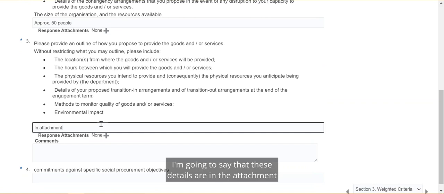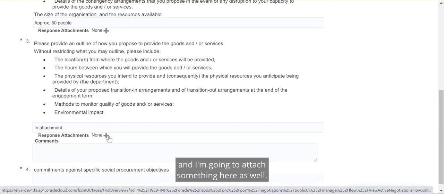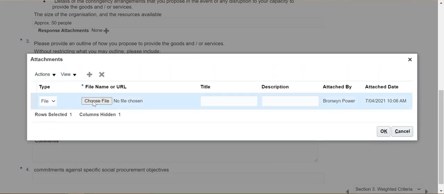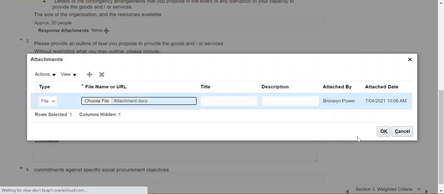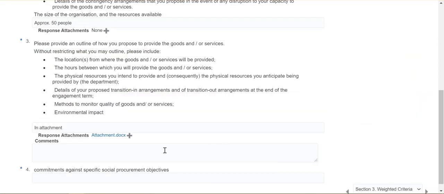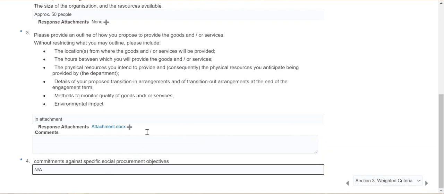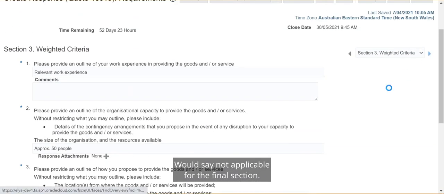I'm going to say that these details are in the attachment, and I'm going to attach something here as well. And say not applicable for the final section.